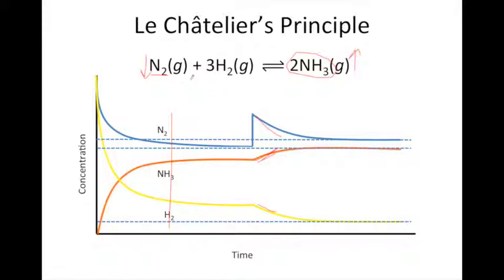Be sure that you can take this and apply it if we gave you a different problem. Maybe we decrease the concentration of our reactants. If we decrease the concentration, explain why the reaction would shift from right to left. And we would explain that in terms of reaction rates and concentrations. Or if we increase the concentration of product, the reaction would shift from right to left again in order to reestablish equilibrium.